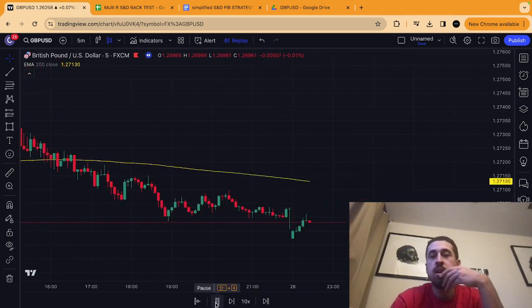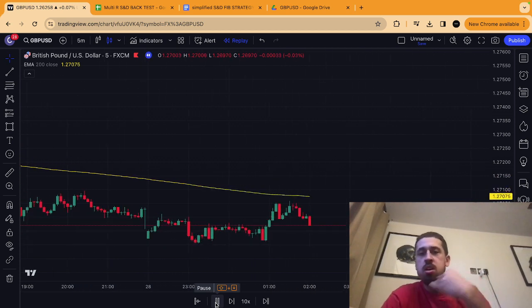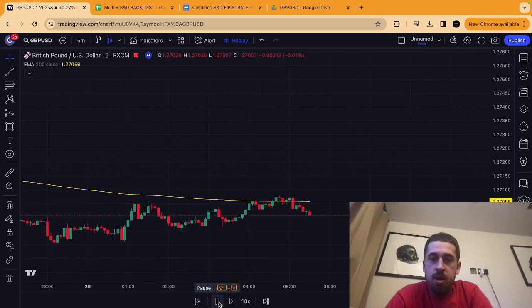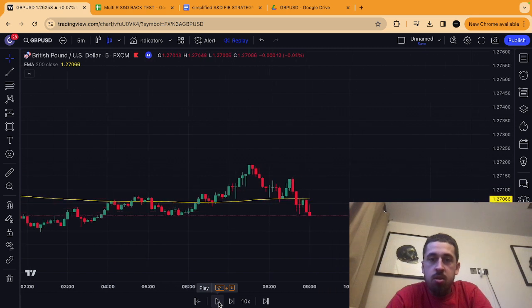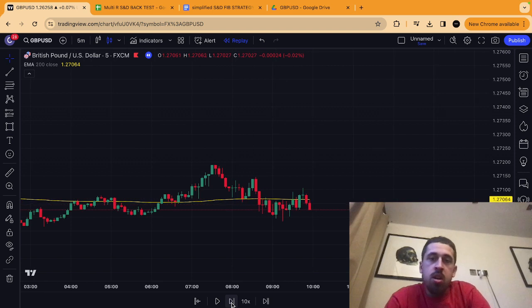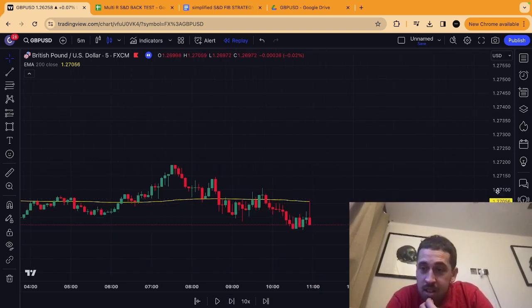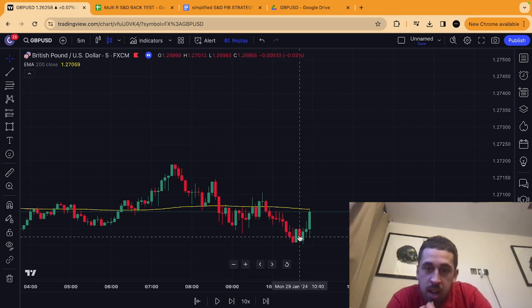It's been going good on GBP USD, which is something that I sometimes struggle with, one of these pairs. So yeah, we're gonna go from 8 o'clock. We'll go from 9. Okay, so fast forward. See, these are the type of things I would have took, because this is a break of structure. I'll be like, yeah, I take that.